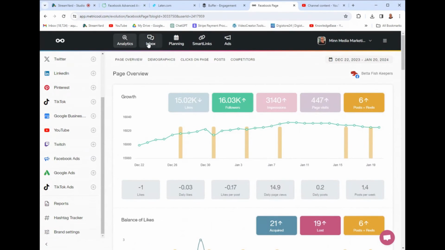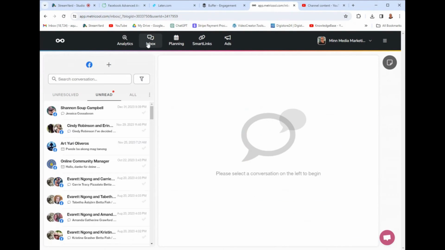It's that simple. As far as the inbox feature, all of the socials you have connected, like YouTube, Instagram, TikTok, all of the comments and notifications come in this tool. And what I do is I'll manage all my notifications in here and I'll reply to it. And what's also cool is they have a phone app that you can download and do all this in.